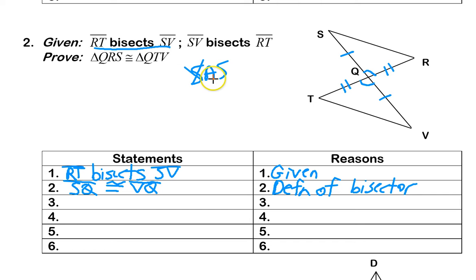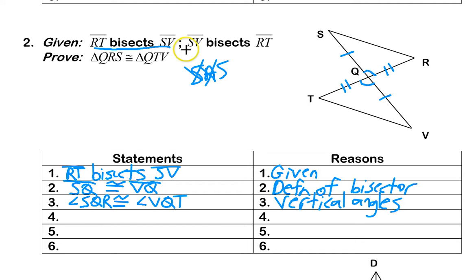It doesn't really matter what order we go in as long as we hit everything and justify everything. So next we have these two angles that we marked. Now we can't just call them angle Q because you've got two of them here. So let's say this could be angle SQR. Angle SQR is congruent to, we could say, angle VQT. Okay, and we know that they are congruent because they are vertical angles. Okay, that takes care of the A.